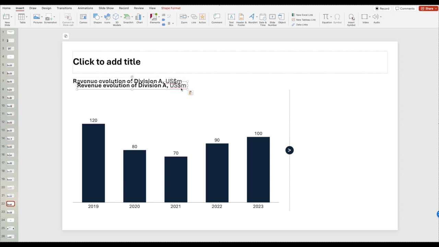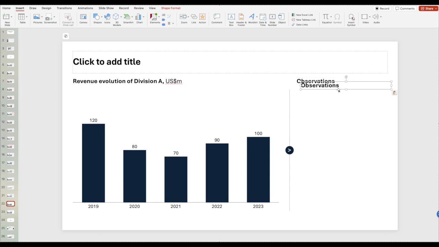Then the next thing we typically do is we copy that text box because then it preserves all the formatting that we just did. And we put it on the right hand side and we turn it into a title for that part of the chart and we call it observations. There we go. Now the reader or the audience is going to know what the difference is between the left hand side and the right hand side.